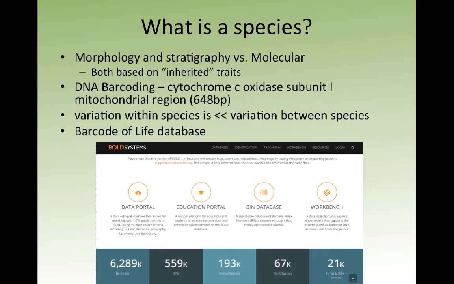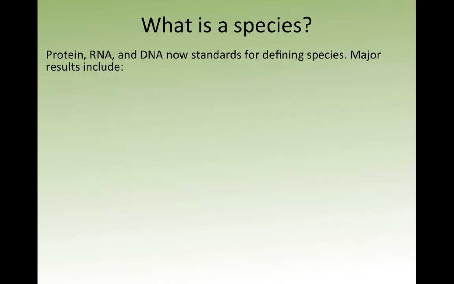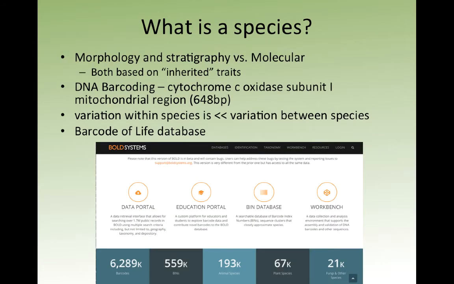Right? So, does having a different cytochrome C oxidase subunit 1 mitochondrial region make you a species? That's still, I think, a point that we could argue quite a bit about, because cytochrome C oxidase subunit 1 mitochondrial region has very little to do with anything else that goes on with the biology of organisms, right? It's just a marker by proxy.